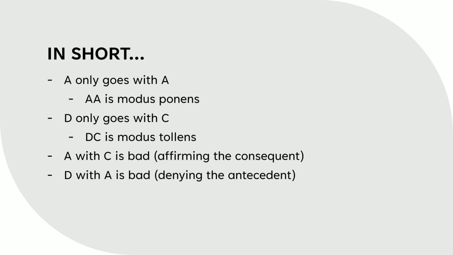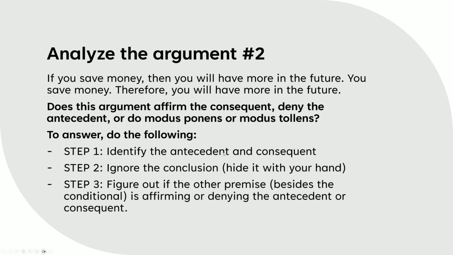Anyway, I want to just emphasize this though. Modus ponens, same thing as affirming the antecedent. Modus tollens, the same thing as denying the consequent. All right, so let's look at another argument. If you save money, then you will have more in the future. You save money, therefore you will have more in the future.